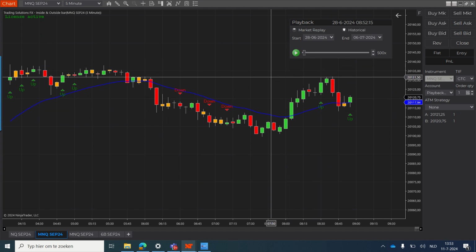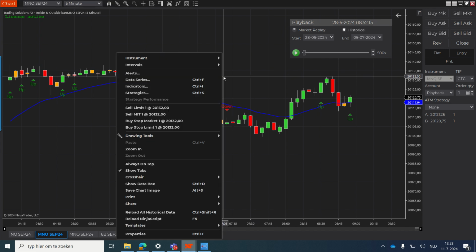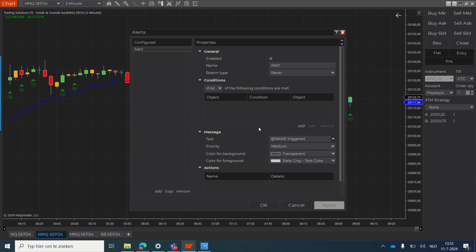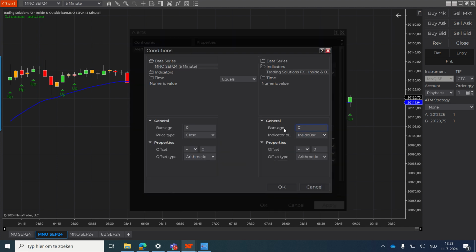You can also set up email alerts, but this is according to your own settings. If you press the right mouse button on the chart and go to alerts, you can choose new alerts. If you add the indicator, Trading Solution FX, then on the indicator plot, if you choose the buy signal and then equals and then a numeric value.